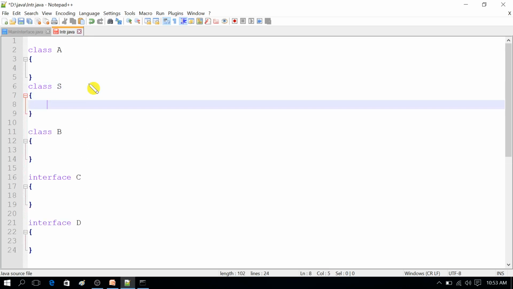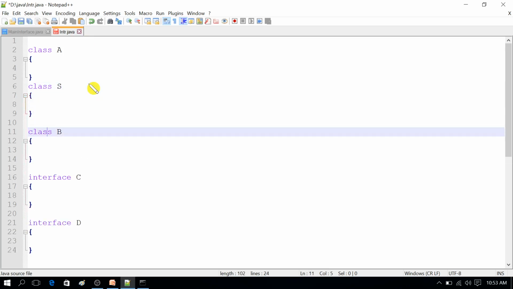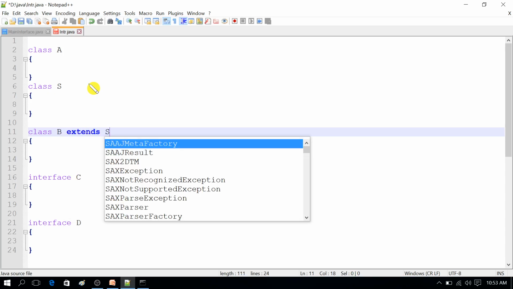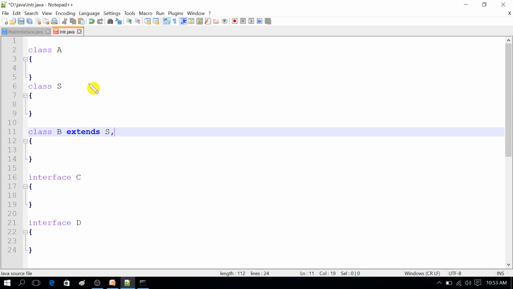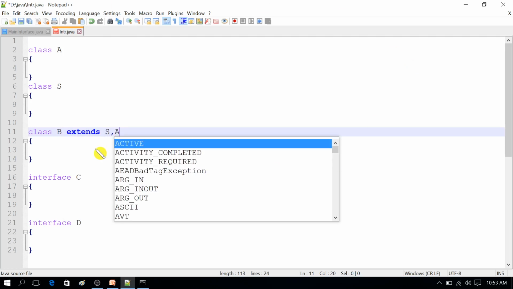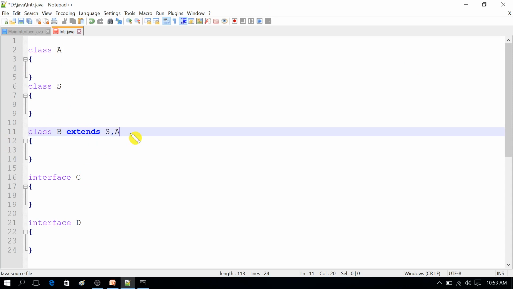I have declared that class yes and extends yes, but we can't write like this, yes and A. We can't inherit two classes in one class. That's why we use the interface.